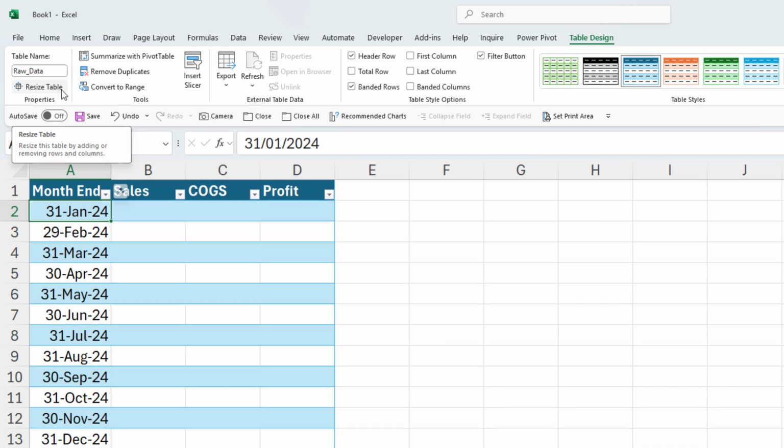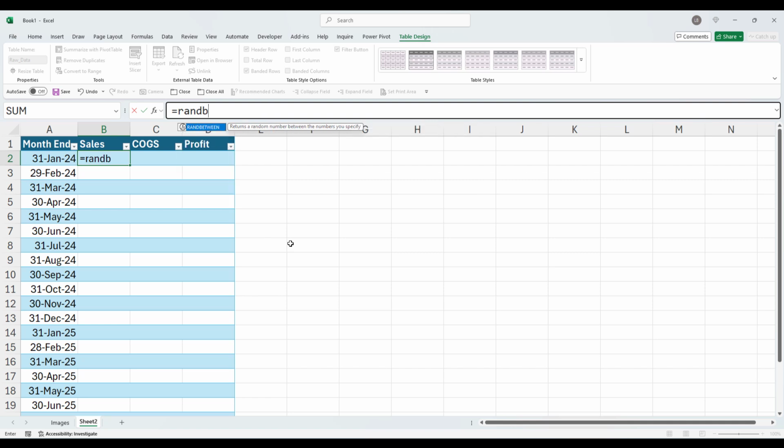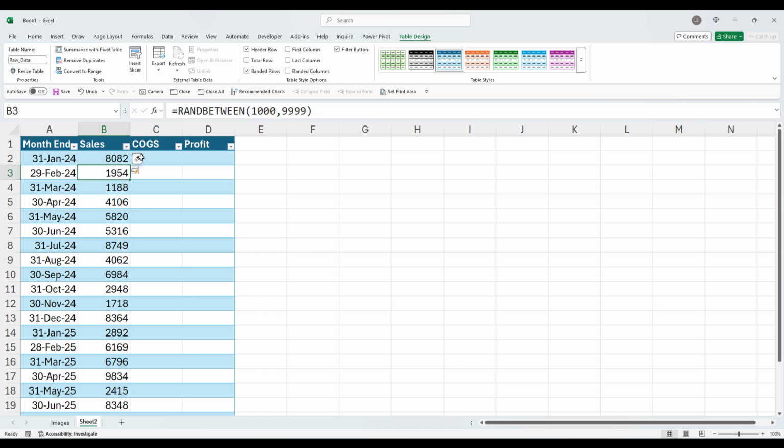Yeah, so we can't have spaces in there is what it is. So I've got raw_data, and I'm going to generate a random number in dollars, and I want it to be, let's say, between $1,000 and $9,999. So I'm going to use the RANDBETWEEN function. Now there is RANDARRAY, but I want to be inclusive here, and RANDARRAY is a dynamic array function, won't work in tables. So I'm going to go for RANDBETWEEN 1,000, comma, 9999, and that's going to give me a random number between 1,000 and 9,999.